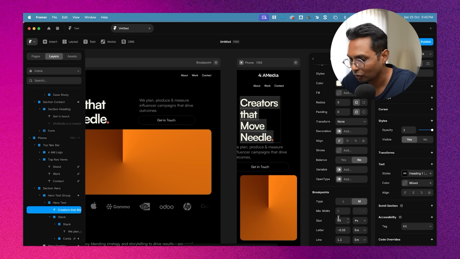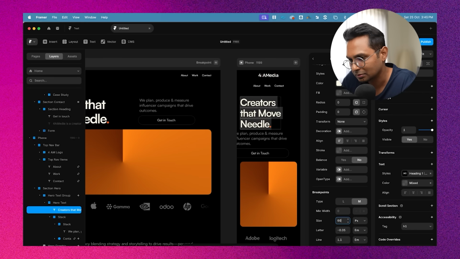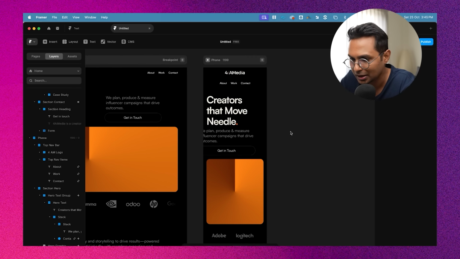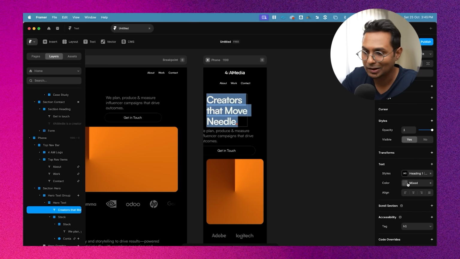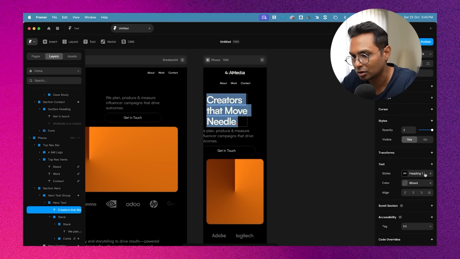For the medium one, it is suggesting that, hey, you can go for 64 if you want to, right? Yeah, I can actually go for 64 if I want. Or maybe, how about we make it 60? Yeah, I think 60 is good. I like the 3-line version more than the 4-line version, right? So it's the same heading 1, but inside the heading 1 section, I have created breakpoints for larger, which is the desktop, and smaller, which is mobile.